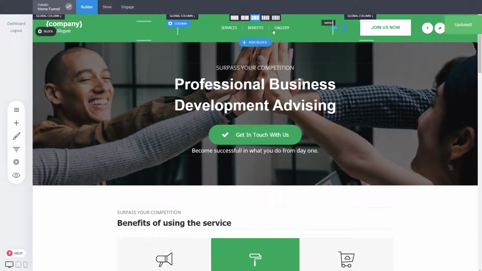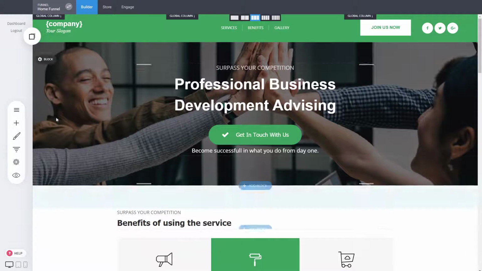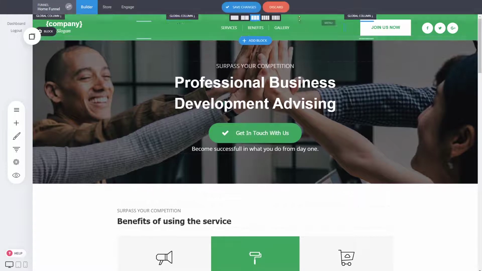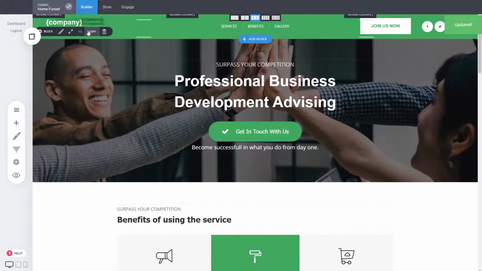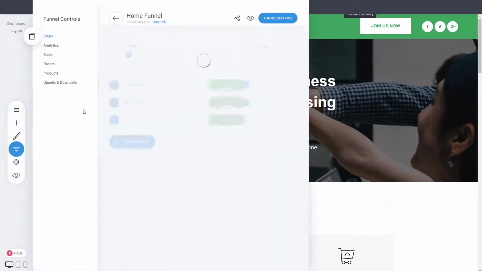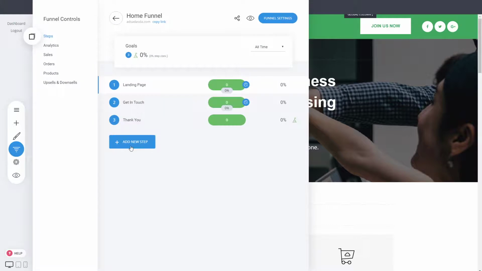Now all these columns are defined, so if we copy this whole section, we can replicate it and add it to all the different pages that we have within the website that we are just doing now. So we can just adjust a bit here and there, and we can click on save. Now we can copy it, delete this one, and start using it within our funnel. Basically, you can add a new step.